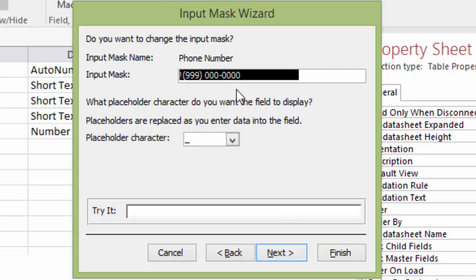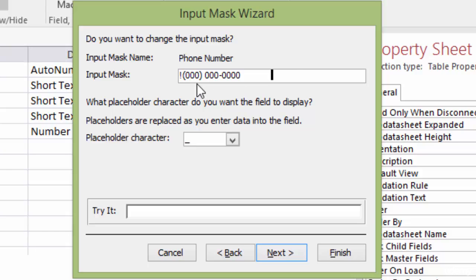It shows us the actual code for that. And these zeros indicate required numbers, and the 9s indicate optional numbers. So we could actually change this if we wanted to and make these all zeros as well. I'll click out here so you can see it. So that would require the entire phone number with the area code.